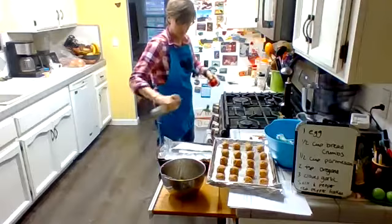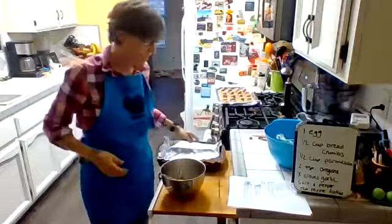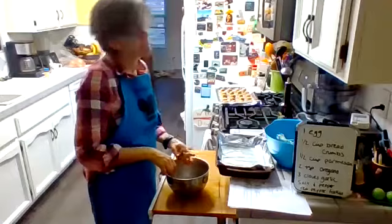All right, let's see here. How long in the oven? They go in the oven for 25 to 30 minutes. So I'm going to set a timer when I do mine. I'm probably going to set it for 20 just in case I made mine too small. And then we'll check. So if you're ready to put yours in the oven, start with 20.